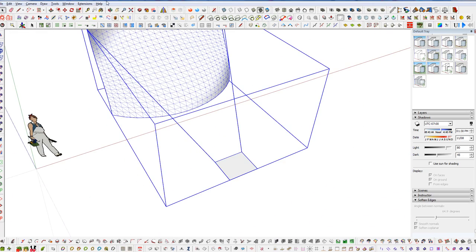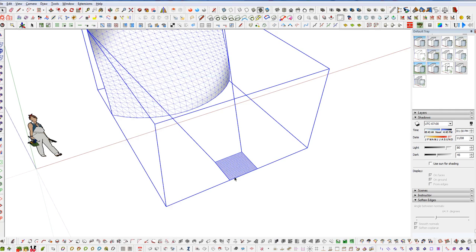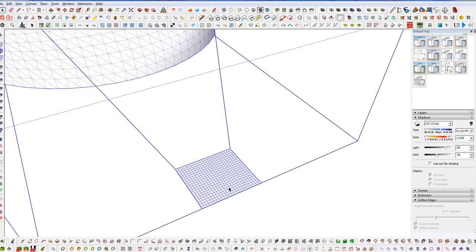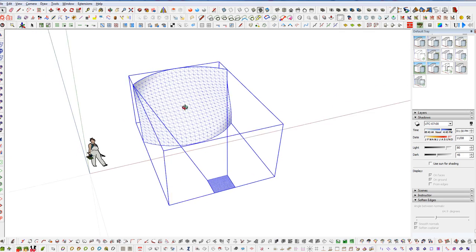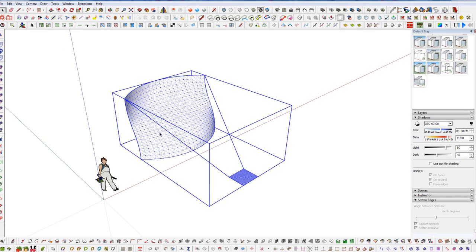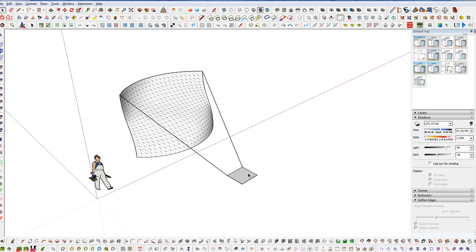And not Cut, Impose Grid. Let's go to Impose Grid. And we can see that the scale of our reference plane is not relevant necessarily. In this particular type of situation, it doesn't need to be exactly the same size as our target. So let me just undo that there.